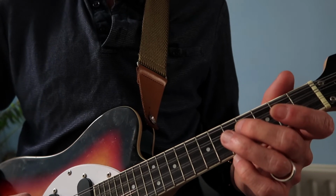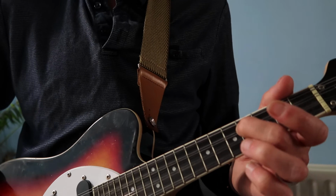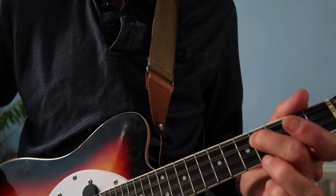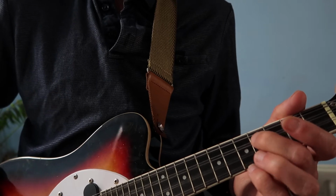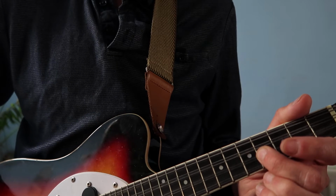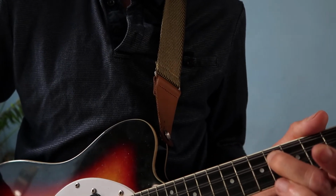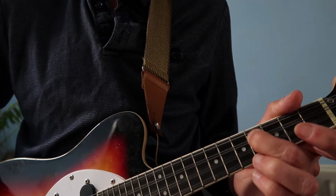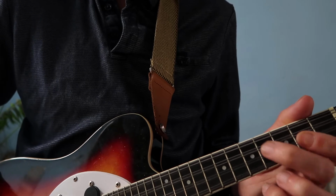So we play 4 on the D twice, open A, back to 4 on the D, and then 4 on the A. Then we go to 4 on the D twice again, open A, and then 2 on the A. So all together now it sounds like this.